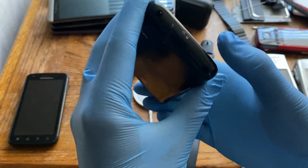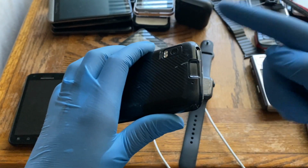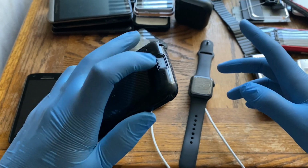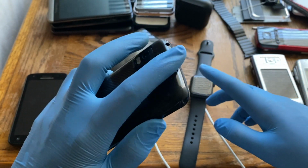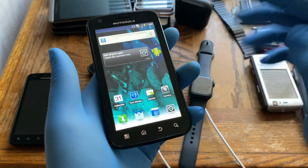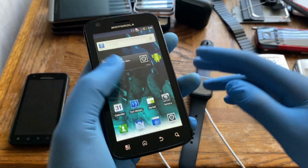The fingerprint scanner, like I said, I cannot demo it for you because this one's broken and it has a software issue. But this fingerprint scanner was pretty decent. It was pretty accurate. You had to hold it like that and basically slide your finger down. It's not a tap fingerprint scanner, obviously. So you had to slide your finger down like that. If you watch the videos from back in the day, it was pretty decent in terms of accuracy. So it wasn't too bad with that.